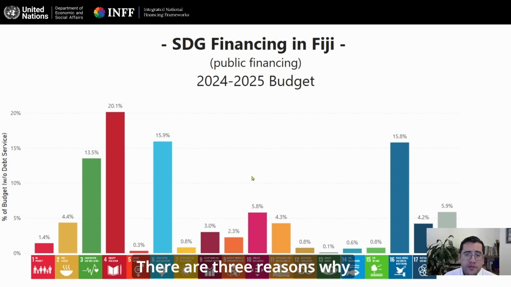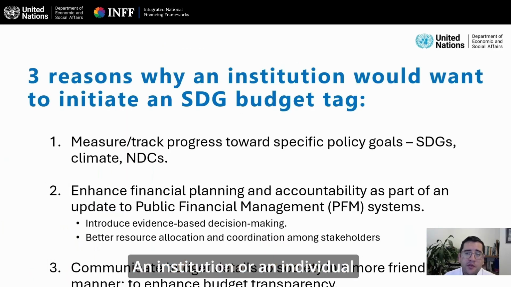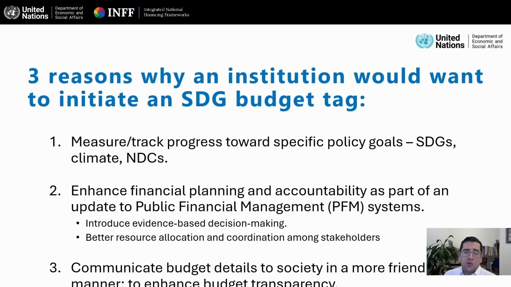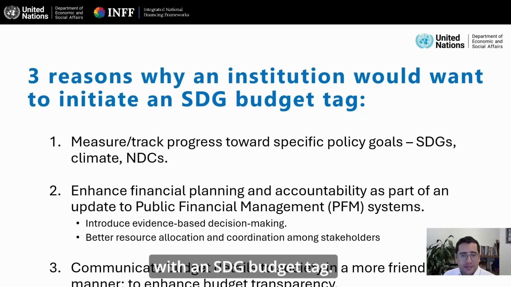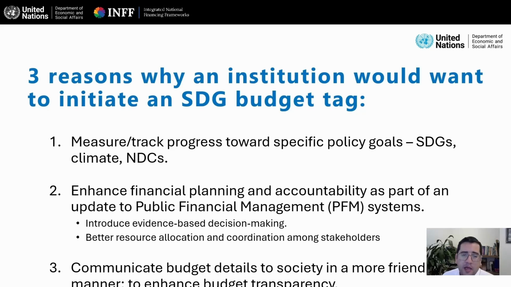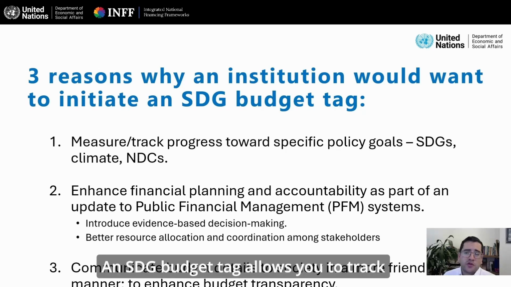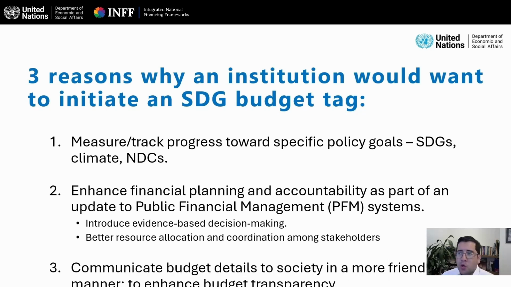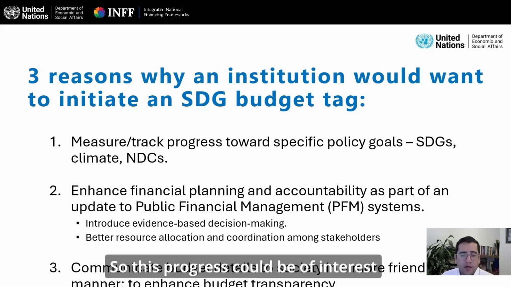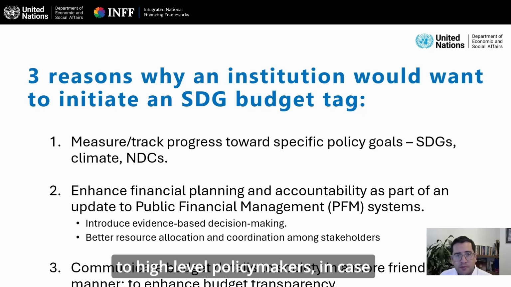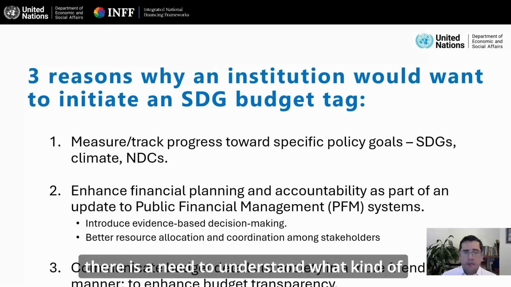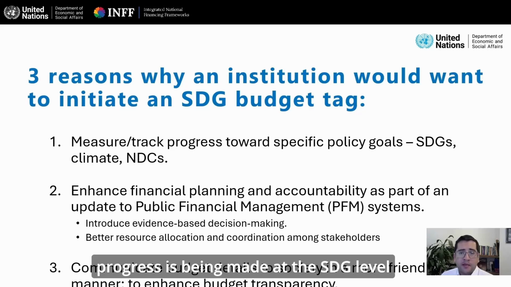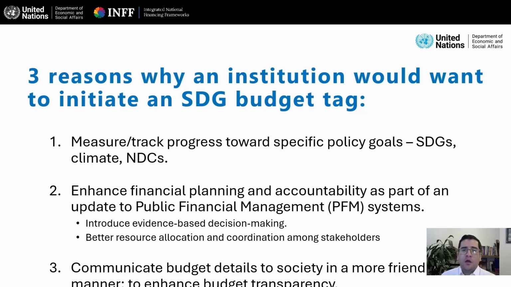There are three reasons why an institution or an individual would want to get involved with an SDG budget tag. The first one is that an SDG budget tag allows you to track progress towards specific policy goals. So this progress could be of interest to high-level policymakers in case there is a need to understand what kind of progress is being made at the SDG level.